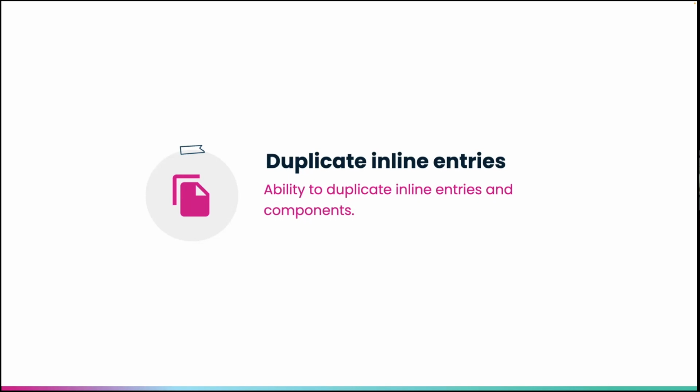And also, for those of you who use inline entries a lot, especially around university courses where certain data might be specific to a particular cohort for the year, you can now duplicate those entries inline as well. So you can be editing the course entry. You can find that maybe course detail that is slightly changed for a different cohort, duplicate the entry and just make the changes inline without having to go back to the entry editor, duplicating it, going back to the entry and attaching it. So you can now do that.